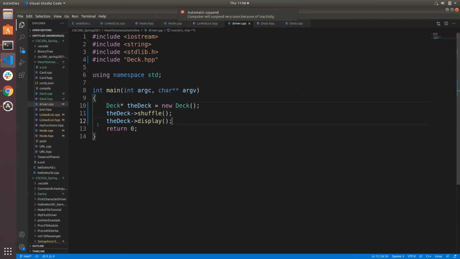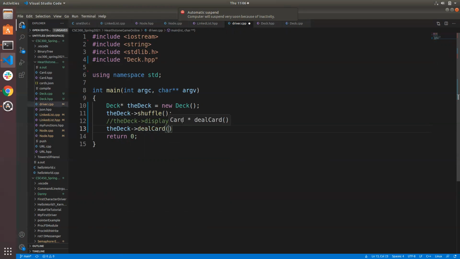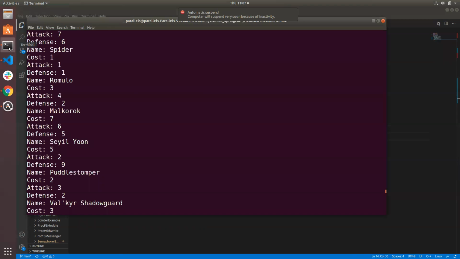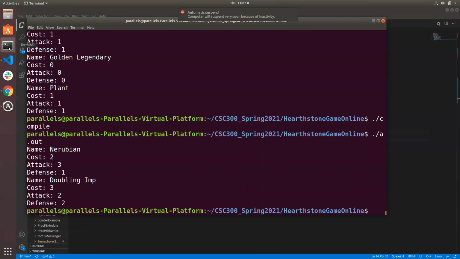Now here, driver. We don't need to display the deck anymore. We're relatively confident that it's doing its thing. So now we'll say the deck, deal card, tell that card to display itself, and then we'll deal a second card and tell that card to display itself. So there's two cards dealt off the top of the deck that now display themselves. Okay.